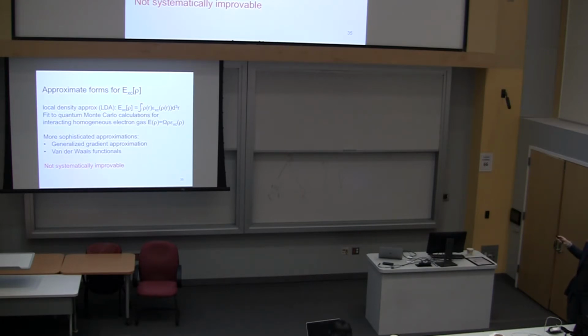To finish the construction of the functional, you then fit the remaining things to quantum Monte Carlo calculations of the interacting homogeneous electron gas. That gives you the simplest functional that contains some correlations, some interactions. It contains a pretty decent description of the kinetic energy, and that's called the local density approximation, often abbreviated LDA. That's a very old functional, goes back to the 60s, but people still do calculations with it because it actually captures a lot of systems pretty well.